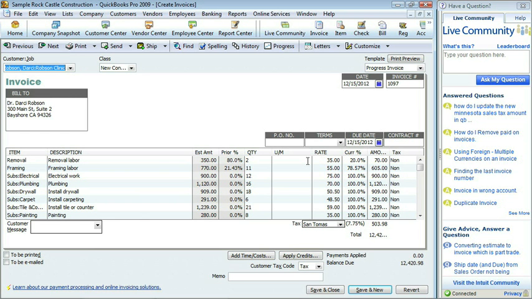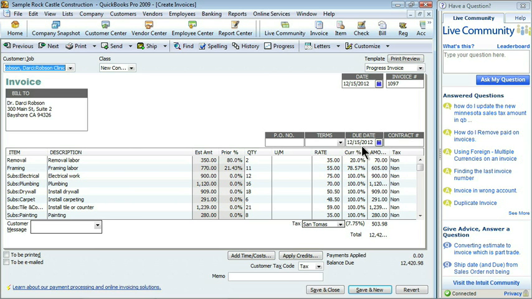Progressive invoicing is created by first creating an estimate and then calculating as time goes by how much has been paid and how much is remaining. It's great when you work with projects over an extended period of time or in which you're going to have people make an initial down payment, payments as you go, and then one final payment.